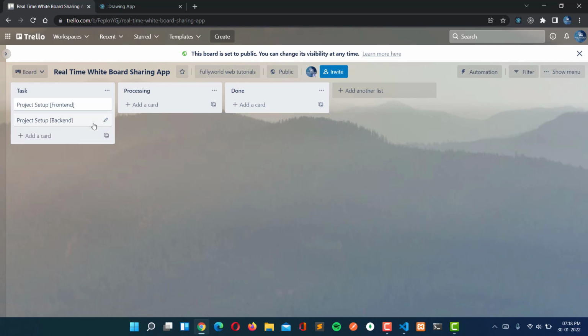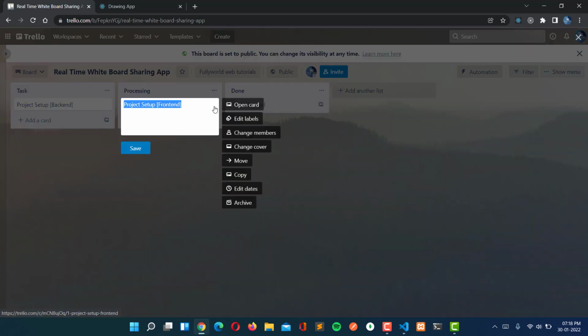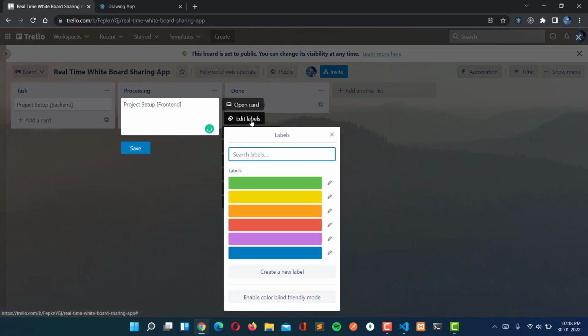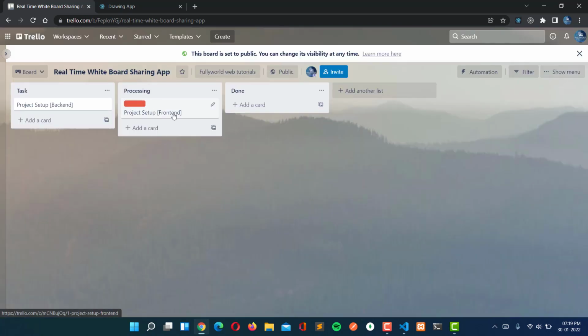Whenever we are doing this work, we will move this card to processing, which means we are working on it, and we will change its color. I will click on edit labels and make this red. Red means it is under construction, and when it is done, we will give it a green signal.